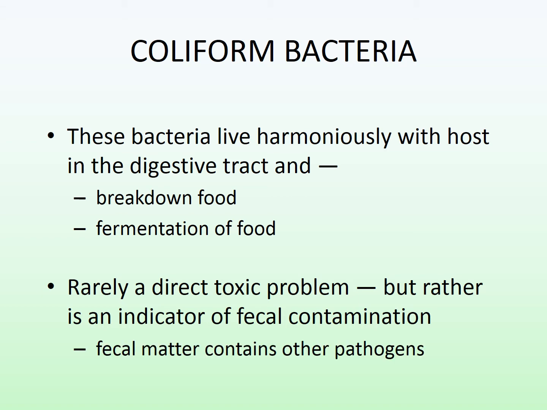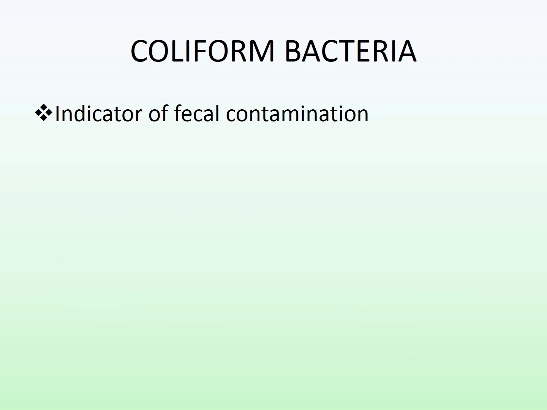Now, fecal materials do contain other pathogens. They're just very hard to measure. E. coli is very easy to measure, so we use it as an indicator. So that's the first take-home point of this lesson. Coliform bacteria are an indicator of fecal contamination. E. coli is not going to kill you. It's simply our indicator or our way of telling if we may have pathogens in our drinking water.